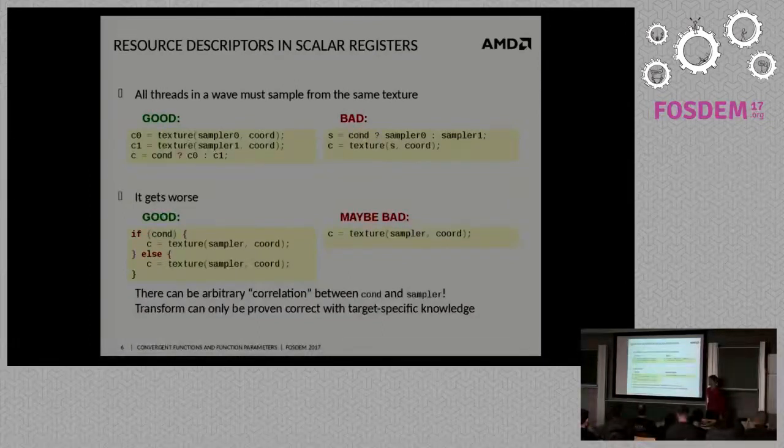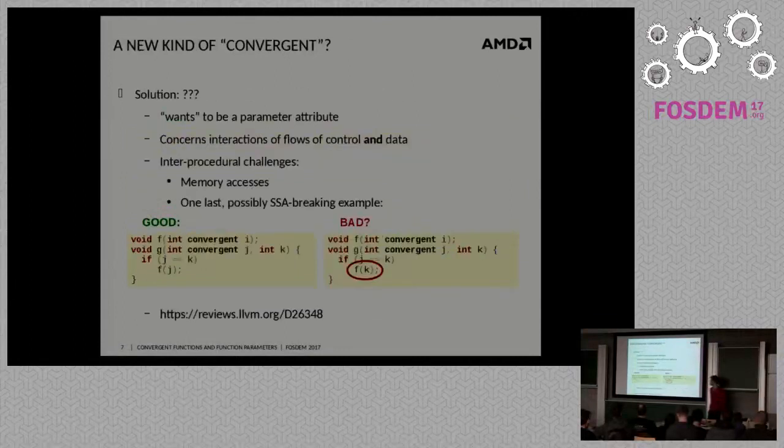Okay, so as I said, this is something where we still need to figure out how to solve it. How are we going to do this? Well, since in the texturing example, the sampler parameter is affected, but of course the texture coordinate parameter is not affected, this is really something that wants to be modeled as a function parameter attribute. It's difficult to model as such because it's a constraint that does not map very well onto the usual SSA semantics. But I think we have some language that is pretty good.